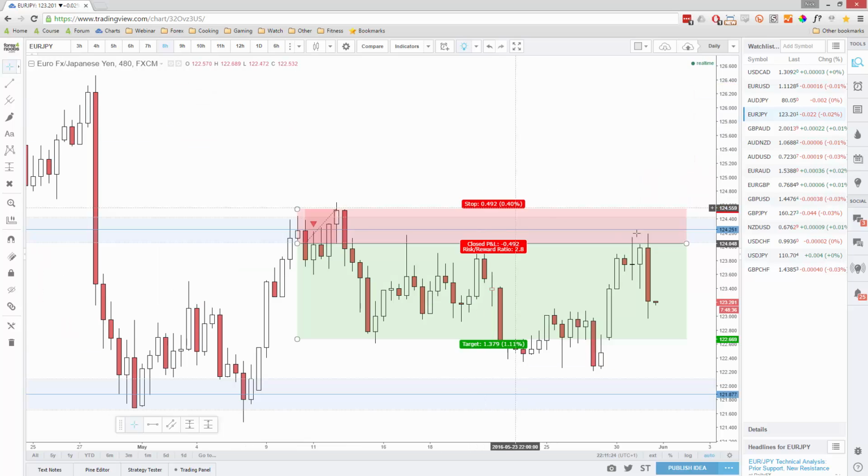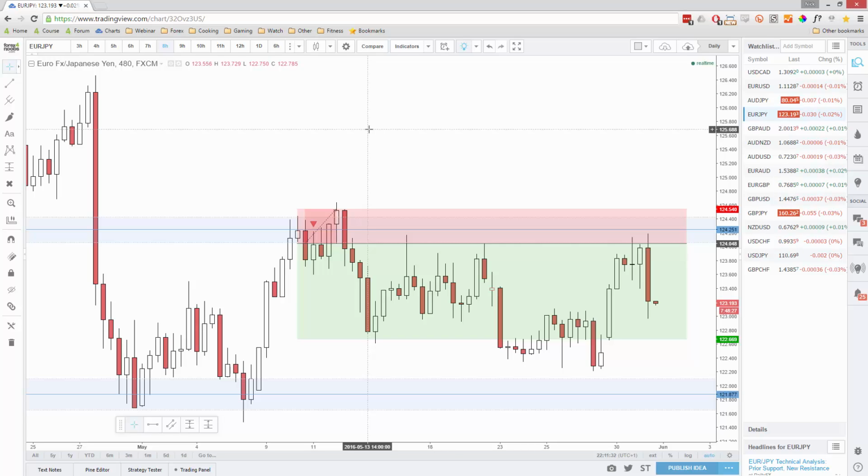Just want to quickly look at this example. This was a failed trade. This is another trade I talked about on YouTube before it triggered. But yeah, this trade ended up failing. The reason I want to show you this trade is to illustrate that even when you're placing smart stops, even when you're putting a lot of thinking into your stop loss, sometimes it's not going to work out well.